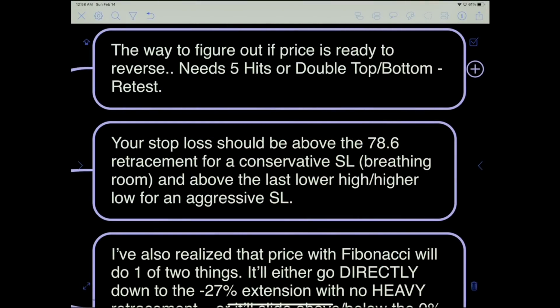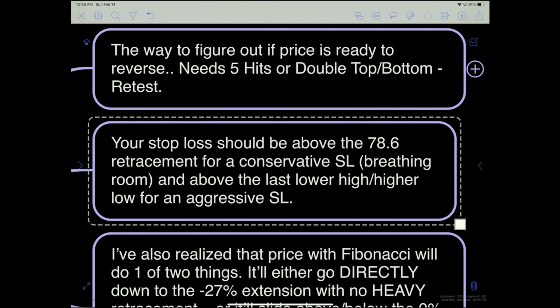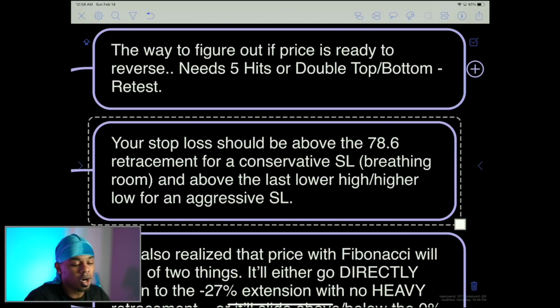Now, me and how I go about it, it really depends on the trade, but I do have two clear-cut differences between the two. Number one, your stop loss should either be above the 78.6 retracement for a conservative stop loss, so you can have all the breathing room in the world. I'm sorry, you guys can't even see me right now. There you go. So you can have all the breathing room in the world, so that if price retraces off of a 38.6, and then it gets to a 50, and then it gets to the 61.8, and then it gets to the 78.6, and then it still goes lower on a downtrend or still goes higher in the uptrend, then it's like, yeah, it's not for me. I'm cool with getting stopped out. It went all the way to the midpoint of 78.6 and 100.